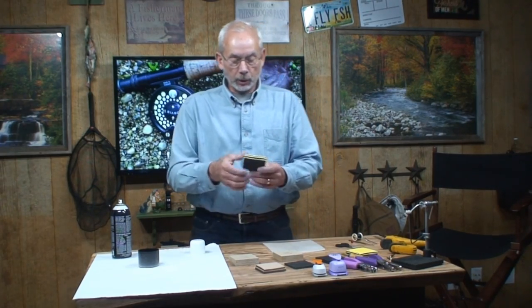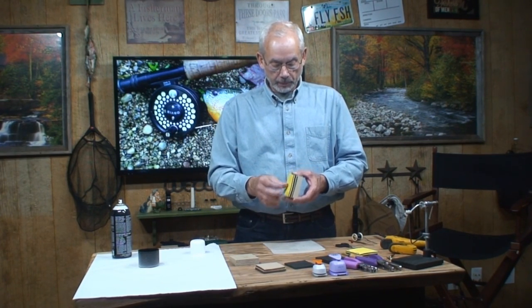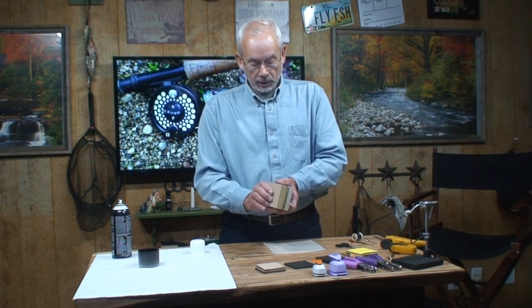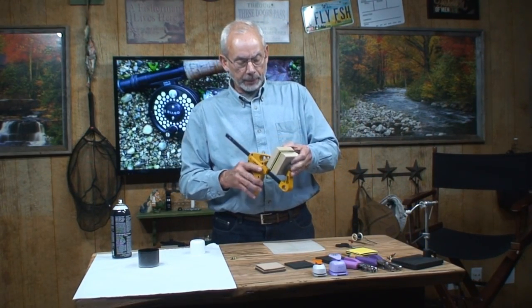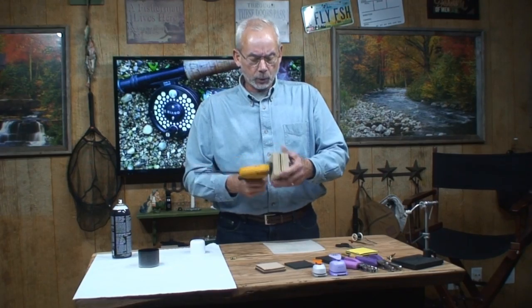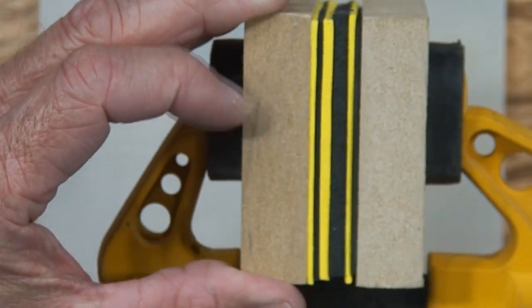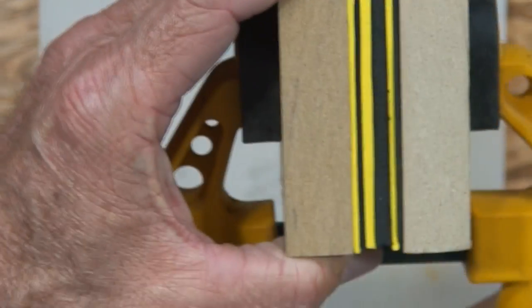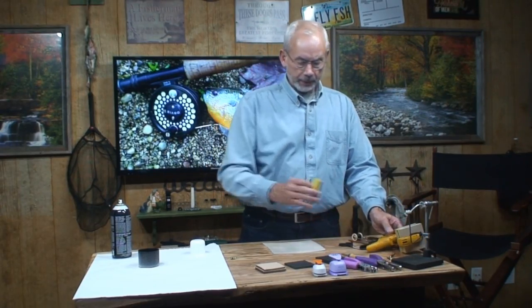Now we've got these all glued up, but the glue has not set up yet. What we want to do is sandwich the 3-inch square foam between 3/4-inch MDF square pieces so we can press them together and let that set up. I recommend letting it set up overnight. Squeezing them down ensures that each layer is pressed together so all the glue is touching, and then it will set up and become a solid block like this.